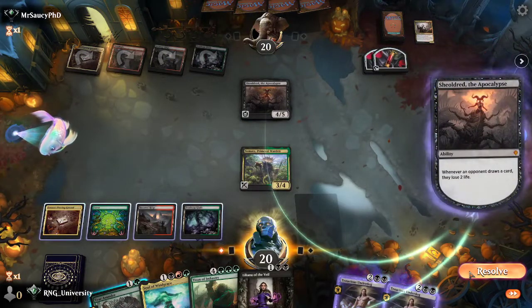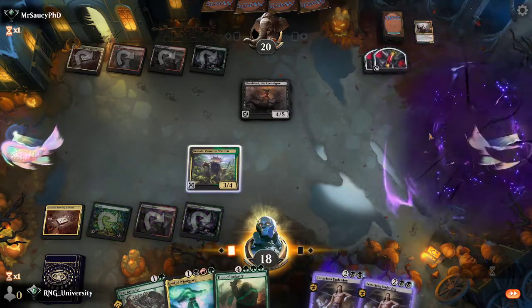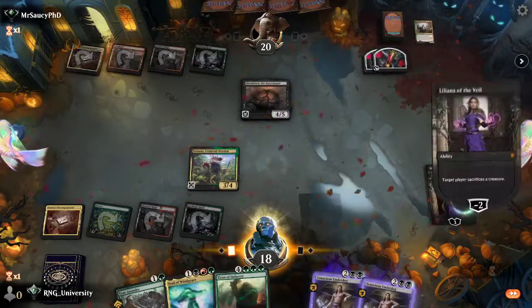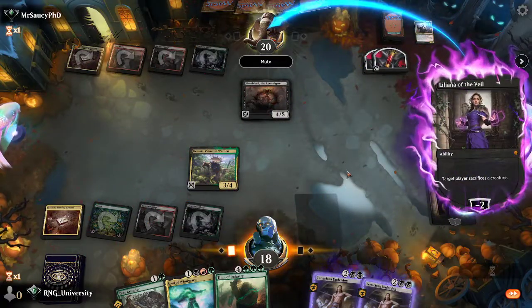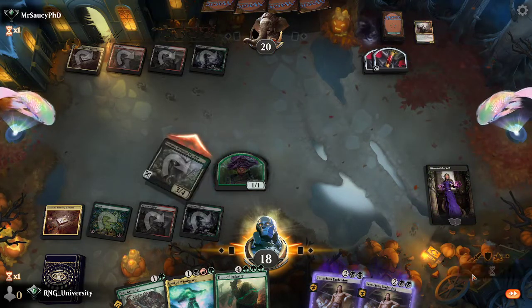Looks like we're taking that damage. Alright, so we'll take that damage. And Liliana is going to help us out here with the good old sacrifice of creatures. A fight? And you think you can win? I've always hated crowds. Take 3.